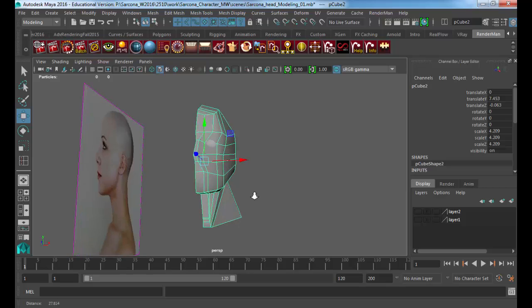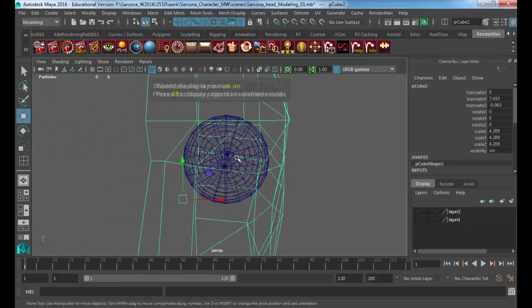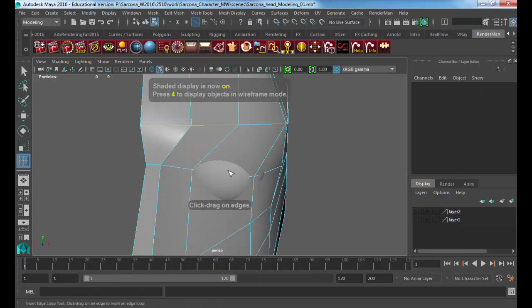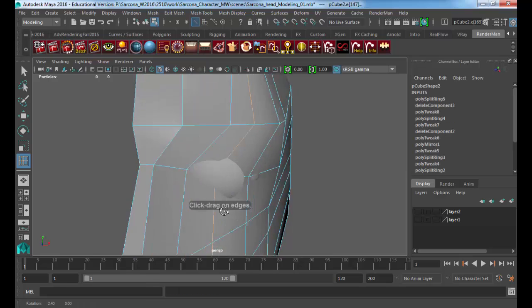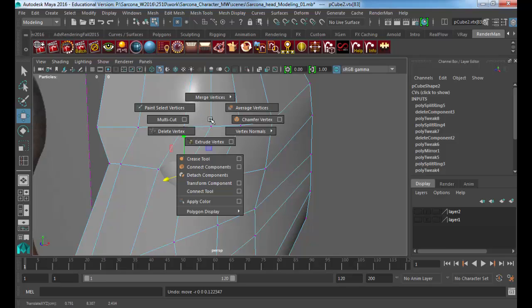Okay. So now that I have this here, what I need to do is draw in where I want that eye to be. So I'm going to add a division right down the center, right there where the center of the eyeball would be. I put in a division, so it's right here. What I'm going to do with that face is hold down shift and right click. This brings up my vertex menu.